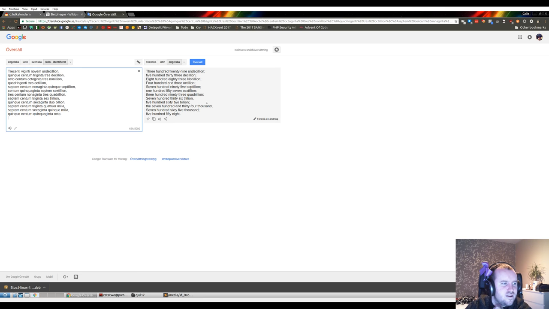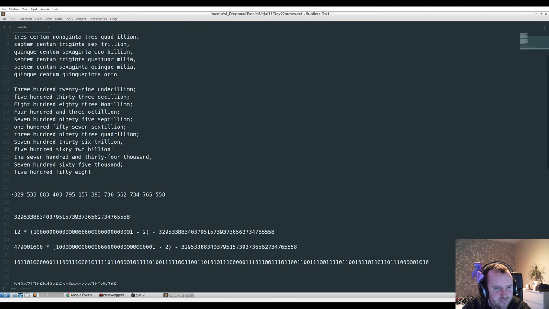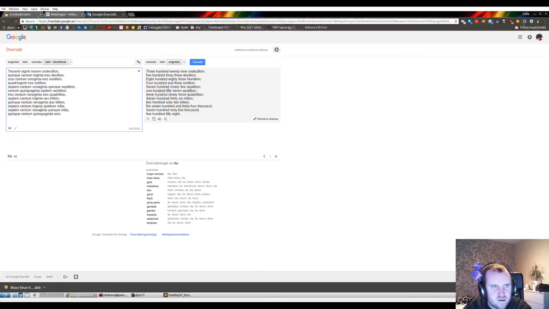If you write this number down, and here I made a mistake, because I just assumed that it would go in descending order, but here they skip quintillion, so that part should be just zeros. And also down here they say milia 2 times, but one of them should be, and that does not make sense, because that's not how you say a word. So I just assumed that this one was supposed to be million, and that's correct. So if you translate this, you get this number, except you don't, because I made a mistake. So what you get is actually this number. And so let's see how the text continues.